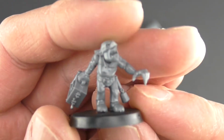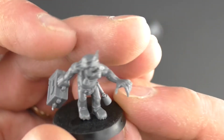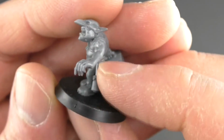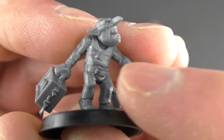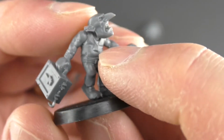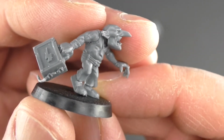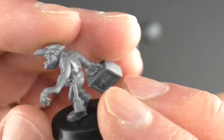This next one looks like he's laboring, carrying this heavy power pack. You can see the strain in his face there. He's got a grenade here. Lovely little details as well. There's actually a set of dog tags just around his neck. And I do like the pose. You can get the feel that he's in a hurry, but this is heavy. Love that guy as well. Love all these little guys.